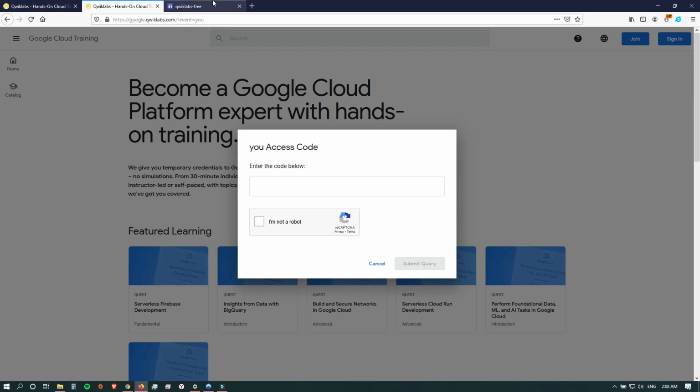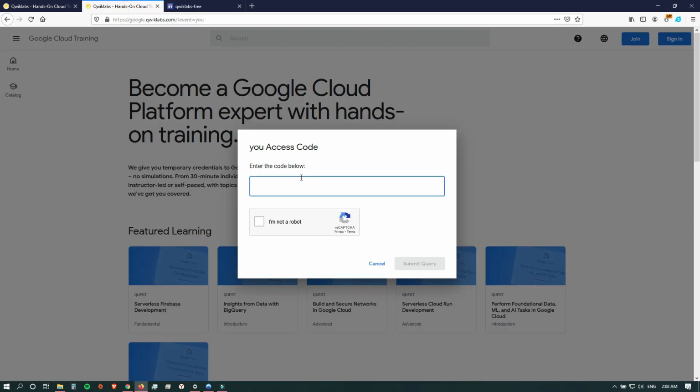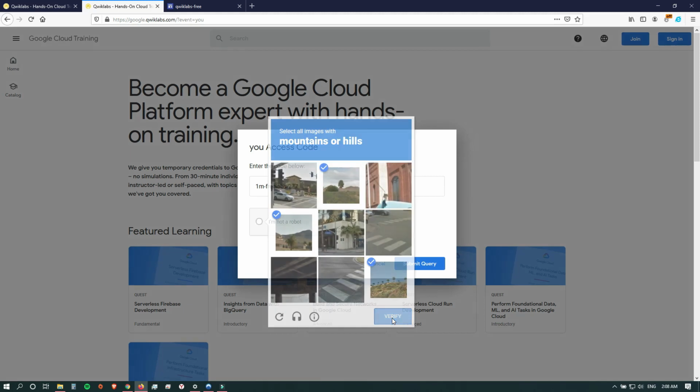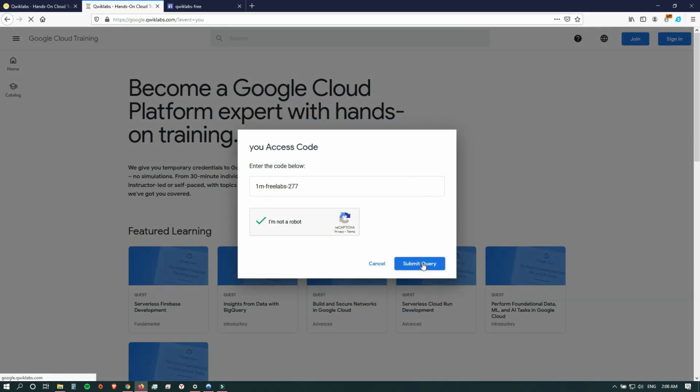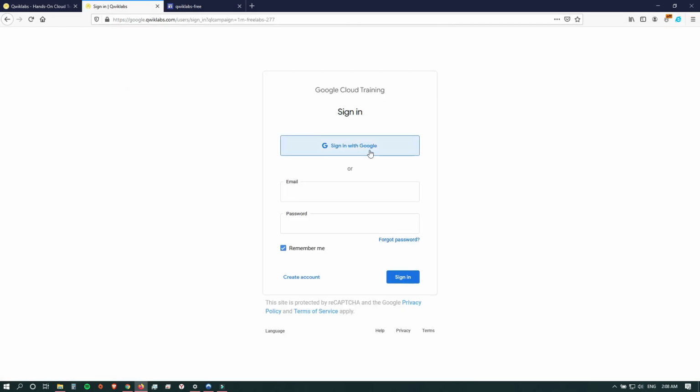So first thing, you should copy this code here and paste it here. Check this box. Then you should sign in with your Gmail account.